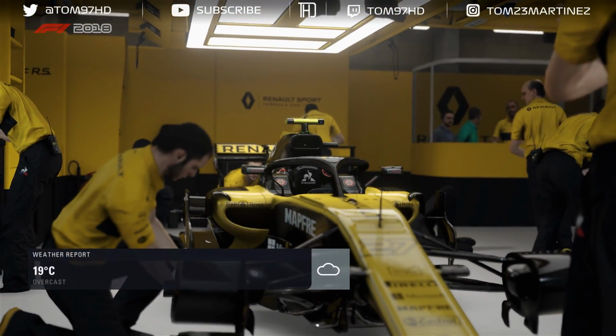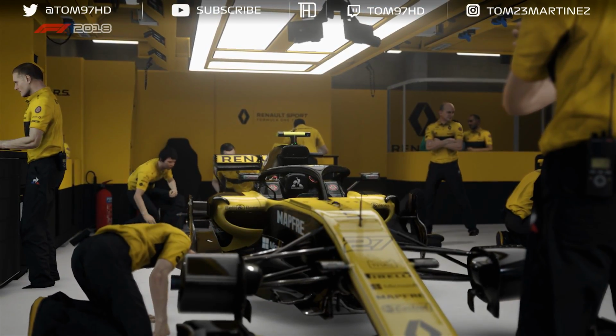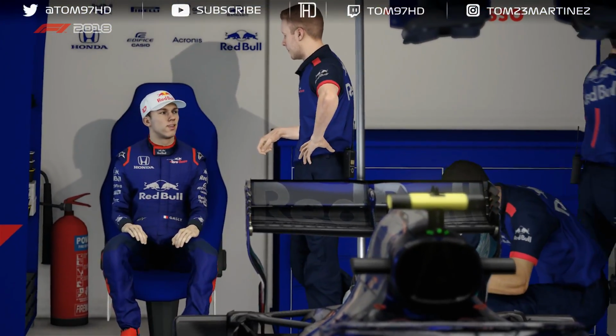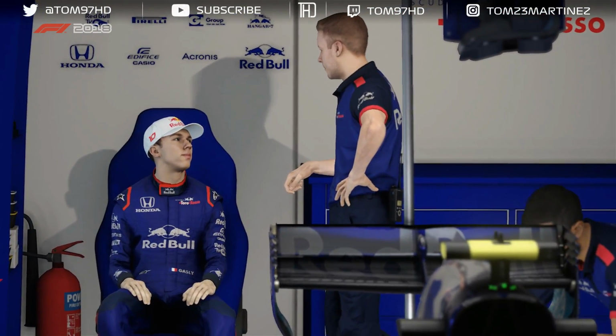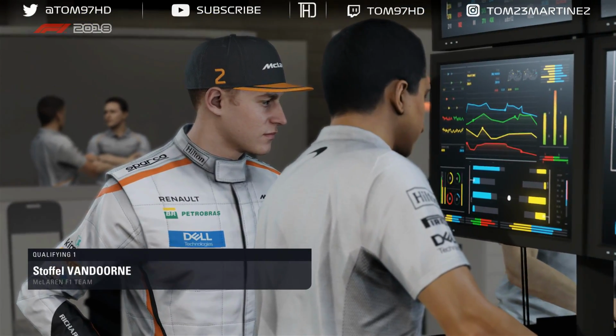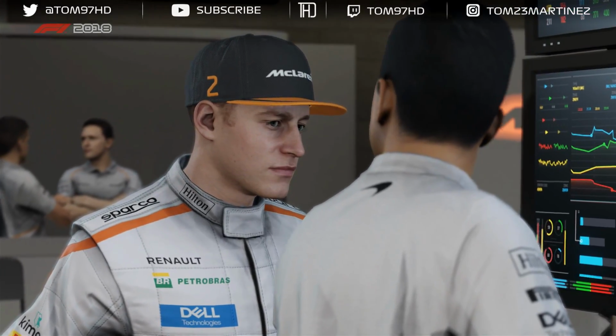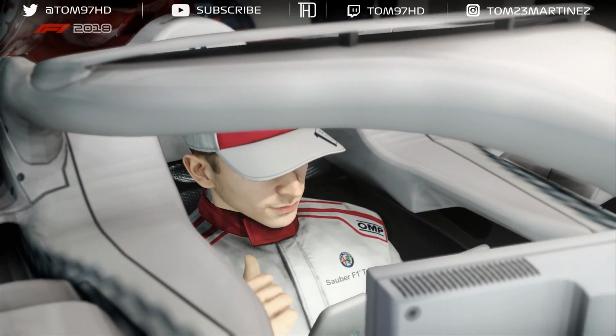I think in the end I made some setup tweaks just for qualifying, and eventually I went for 5.5 aero and moved the ballast back to number 7, I believe, and then I ran brake bias on 58% or 60, I can't remember, one of those two settings, and differential on 75 and 100 respectively. So yeah, I don't really do many things for that setup. I normally just change the aero or the ballast, the diff, and the brake bias.